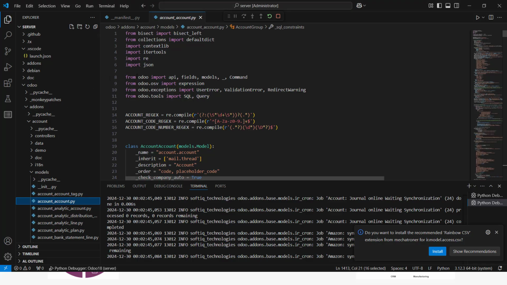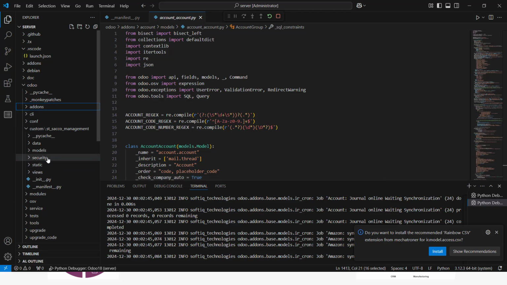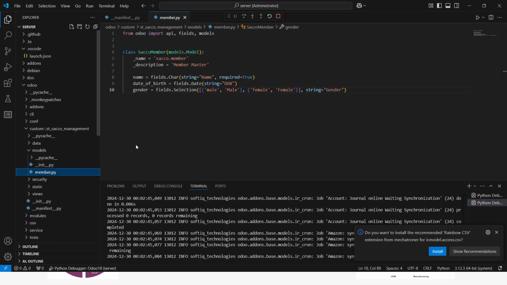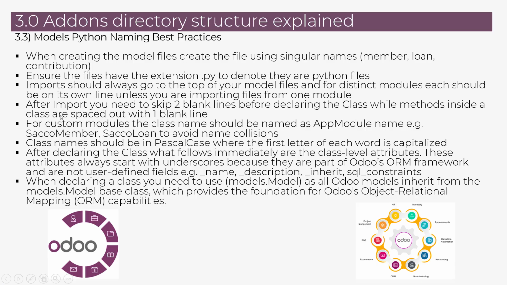So you'll always notice that before you start declaring the class, you skip two lines. We have also done the same in our custom module. So we begin with the imports, and then we skipped two blank lines, and then we declared our class.